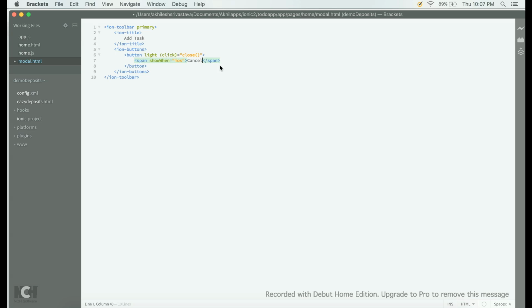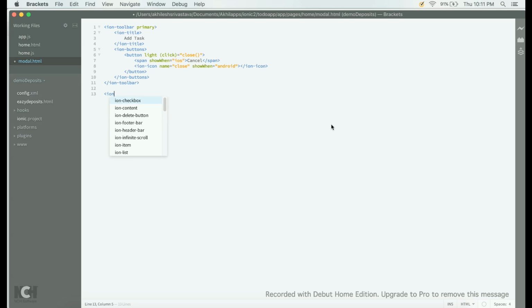But for Android, we would like to show one button with a cross sign. So we'll say ion-icon, name equals close. Here we will say show-when Android. We will now work on the content section.